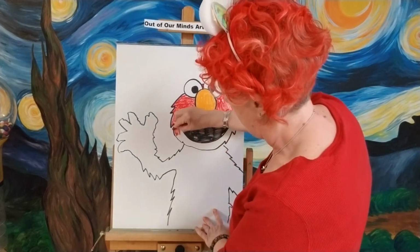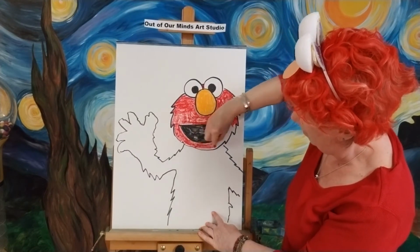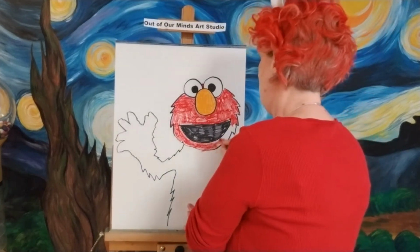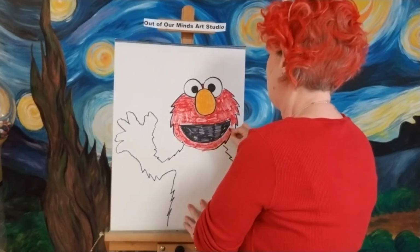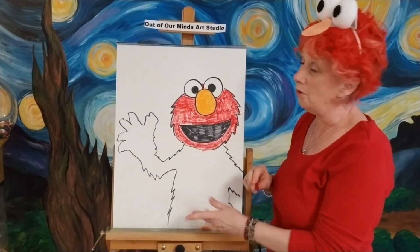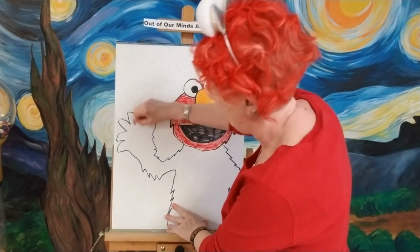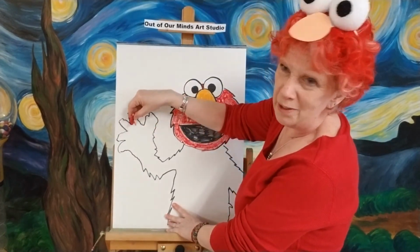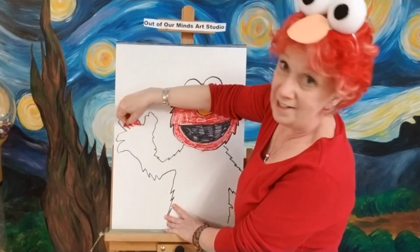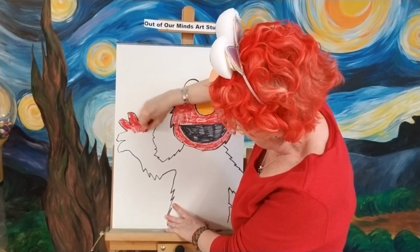All right, my goodness, maybe I better not take so long coloring. All right, we got his head here. Oh my gosh, doesn't he look just like Elmo now? Just like Elmo. I would love to see your Elmos. And like I said, give it a try. Don't say, oh, Elmo, I haven't watched Elmo since I was a little tiny kid. Draw him anyway. Show me what you do. Show me how good you have gotten. After 90 days of drawing together, you should be pretty darn good at this drawing thing by now, huh?